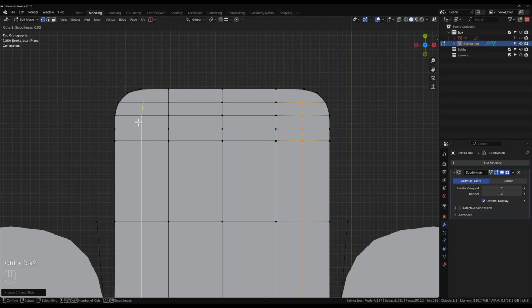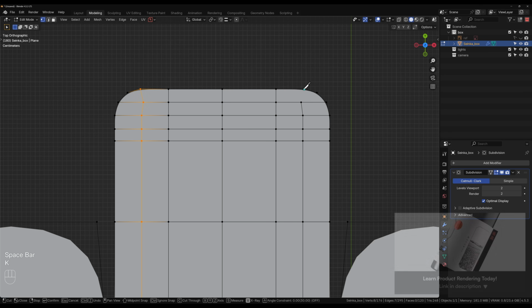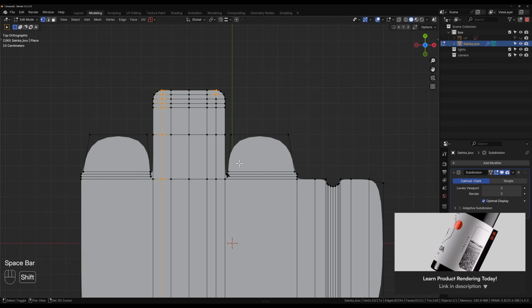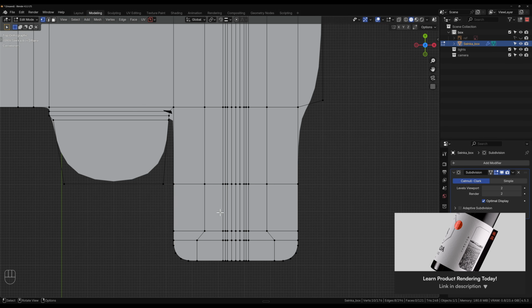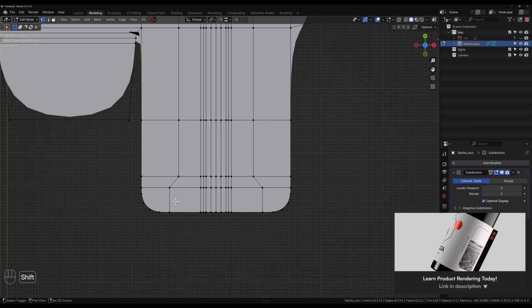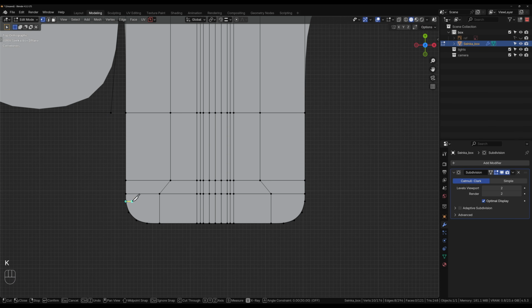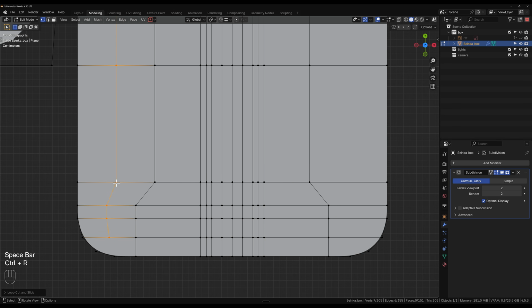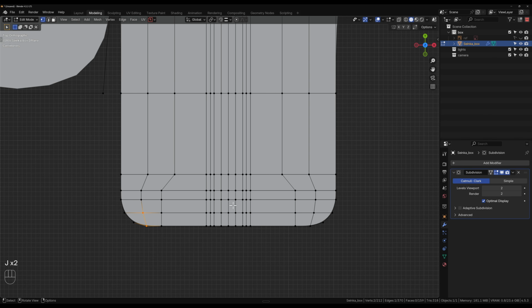So let's go Control R, Control R. We'll go K, base, K, base, and we'll do something like that. And then we will do the same here. And let's have a look. Okay, let's connect these 2, press space to apply it. Control R, Control R. You can just select these 2 and press J, that will join them like that instead of using the knife tool. And then we have this.